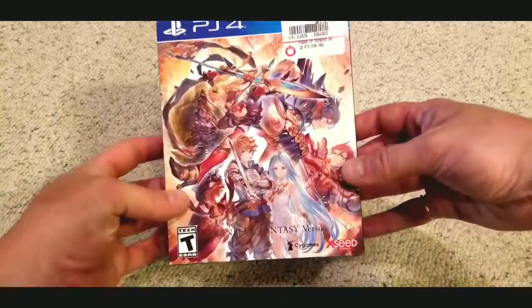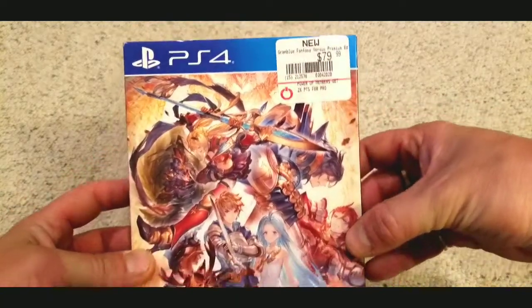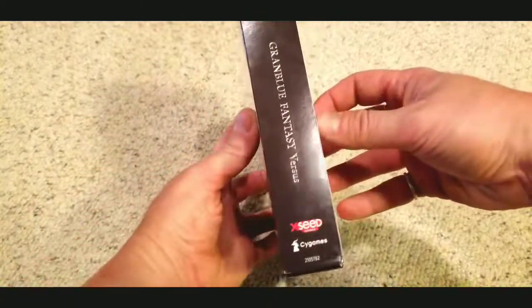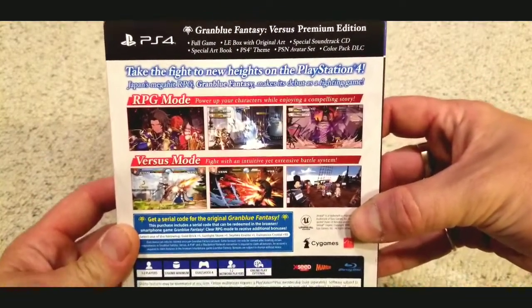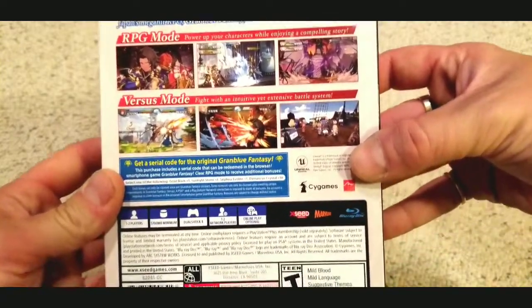Here we have a not-so-cheap game. This is Granblue Fantasy Versus. I actually picked this up at GameStop the other day. This is an $80 game. But, you know, I kind of justified that. This is a fighting series I'm not super familiar with, but I heard a little bit about.